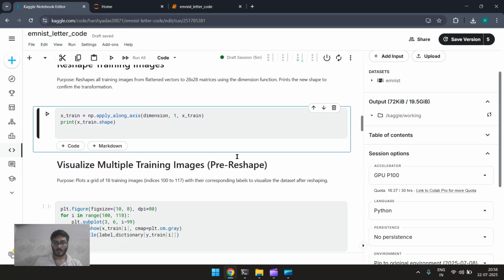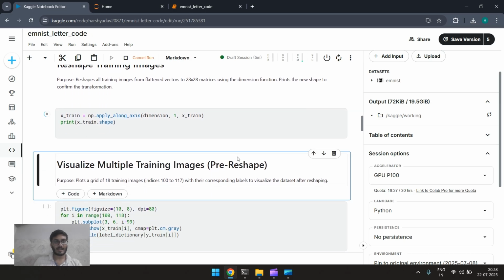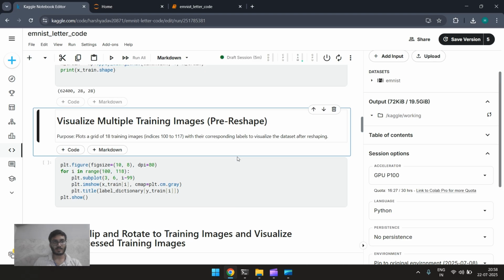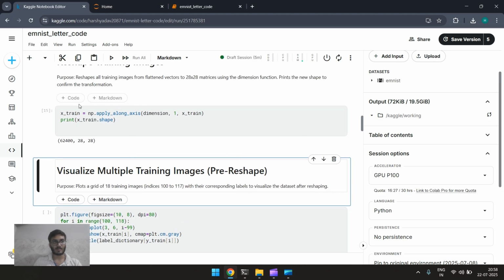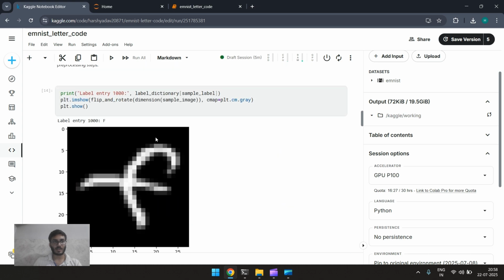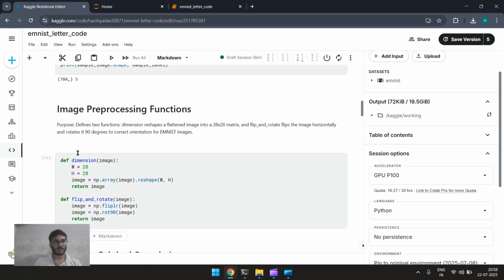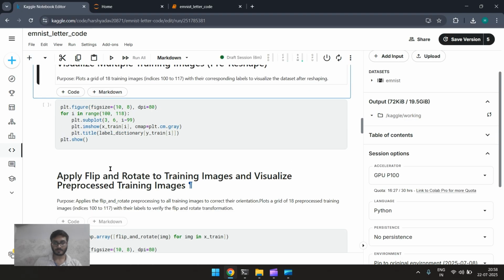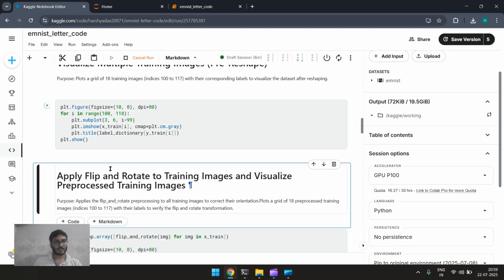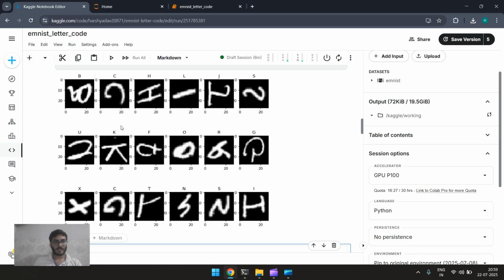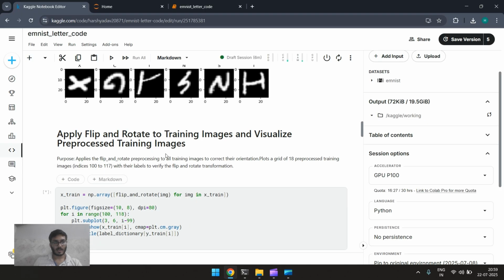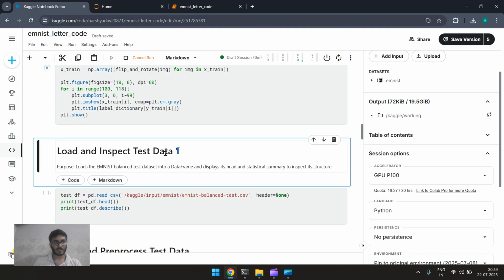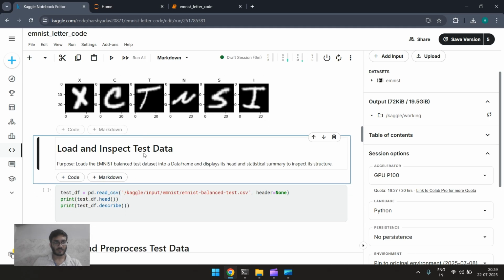So we'll do this to every image. We did that to only image 1000. It was a sample image. Now we'll do this to every image. So here we did it to every image. We applied it along the axis, and the dimension is the function that we are giving it to. This is the function def dimension. And now we'll go ahead. And these are some sample images. These were the images before rotation, and now these are the images after rotation.